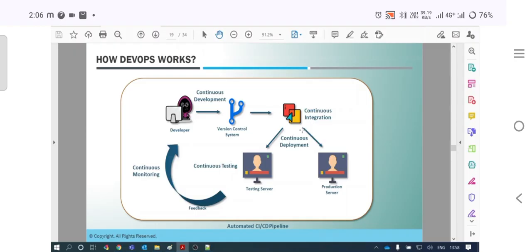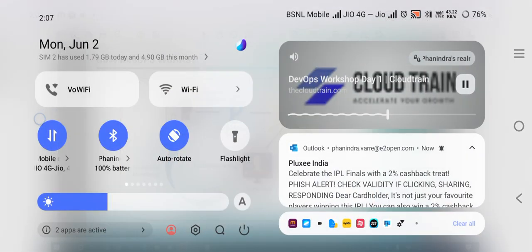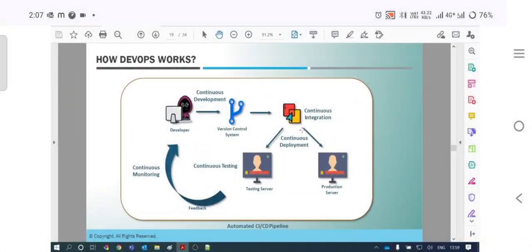Once developers are developing their code, they manage it on a version control system. There are various version control systems available in the market, out of which Git is very popular, and we'll be discussing in this tutorial how it maintains and manages the versions of multiple code pieces very efficiently. And once the final code pieces are ready, how can they be brought together to make the final code? That is part of how the version control system manages it.